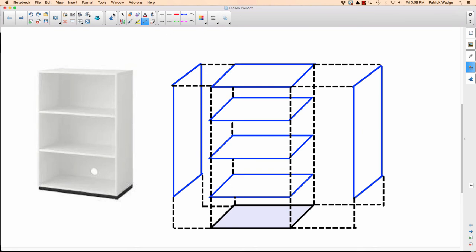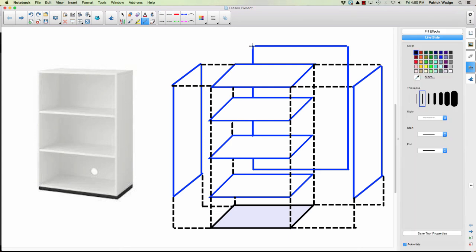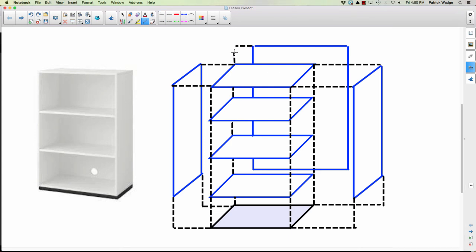The last thing I need to do is the big back to this, which I think is going to make the whole thing look very confusing. So I'm going to draw this down to here. I'll draw this going way over to here, and it comes up and back over to there. I don't know if that looks big enough, but I'm going to go with that, and then I just need to draw some more dotted lines and I'll be done. So this corner would attach where? Right here. This corner here would attach to there.